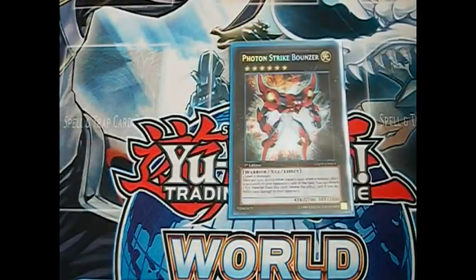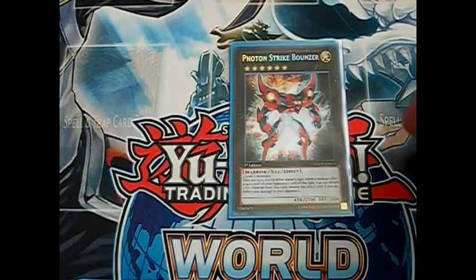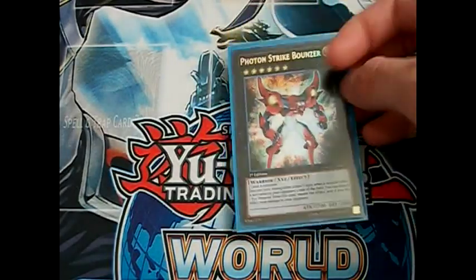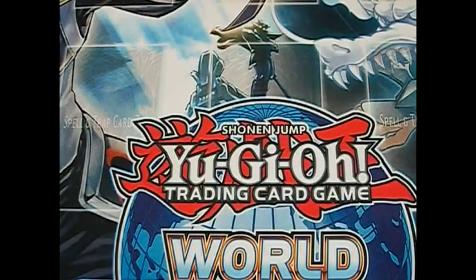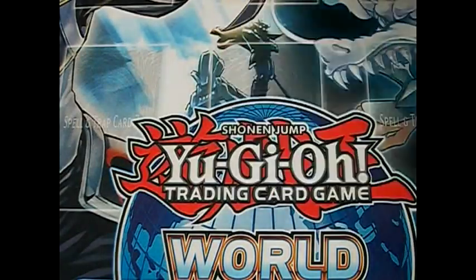1 Photon Strike Bouncer, because there are times where you'll have Sork plus Pulsar or something like that, and you can just make this nice walking Dolka. And yeah, that was like the last card I needed for my Heretics. So yeah, I can finally build that deck.